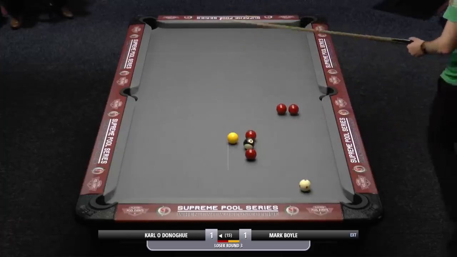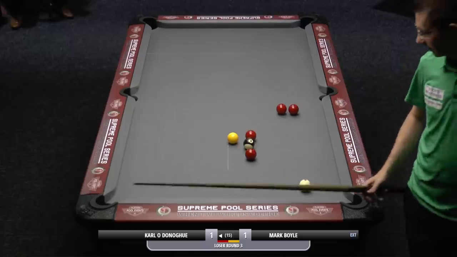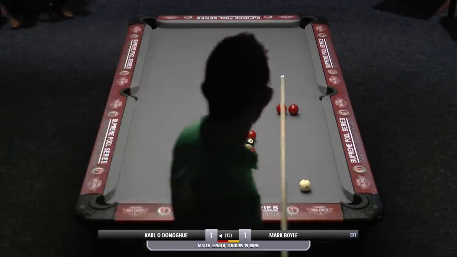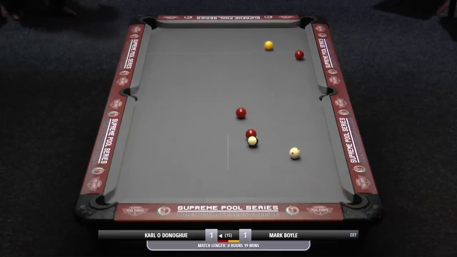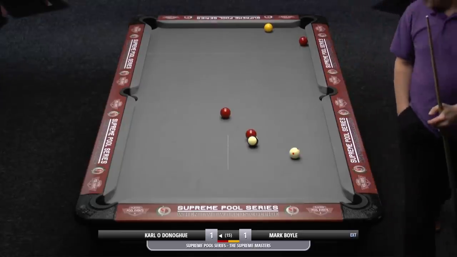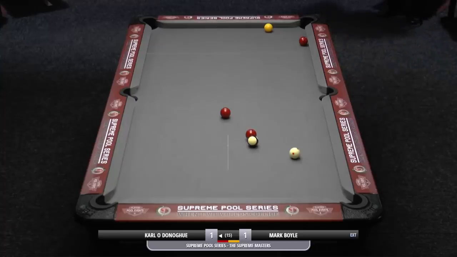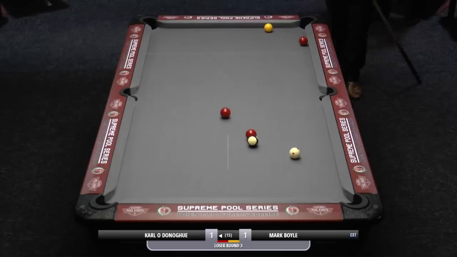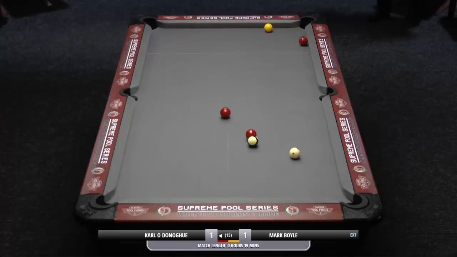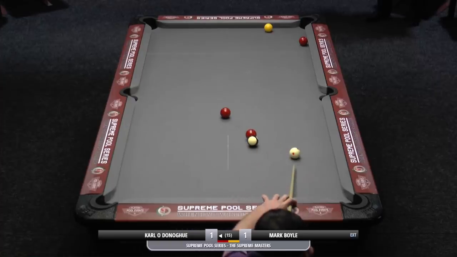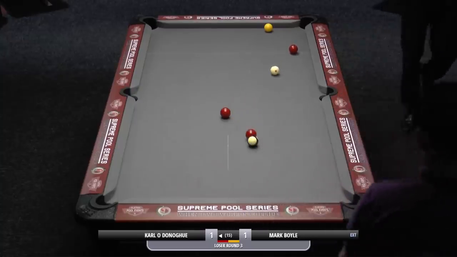Now don't forget, Mark can't just run off of one cushion and nestle in behind the yellow. He has to hit a cushion after this shot. So he's going to have to hit it with pace. Keeps the game aggressive. And that will be ball in. No, it won't. No, that's just loss of turn. So Karl plays it from where it is. It wasn't a foul because he contacted the yellow first. Sorry, the rule's just catching me out there for a second. Wow, another miss.